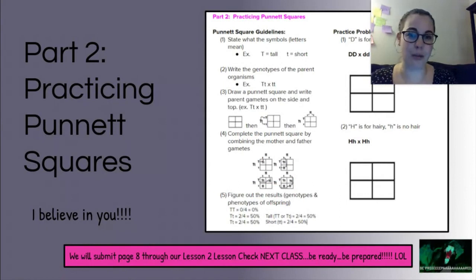All right, so back to our notes. We are going to practice Punnett squares. We have our Punnett square guidelines. We are going to practice this out. As Miss Judd in the corner said, the only way we get better at this is if we practice and practice and practice. So once you have completed your practice, if you're still confused, please reach out, send an email, join an office hour so you can get more help. We will be practicing this some more. Make sure that you completely understand this. We will be coming into next class, doing more practice, and then our lesson check, so be prepared for that.